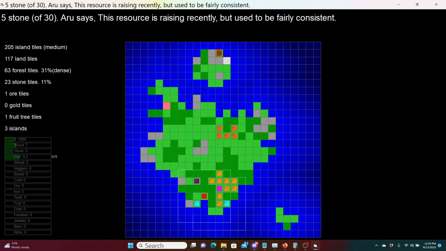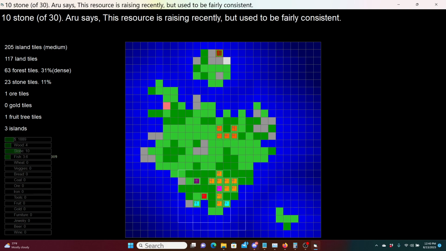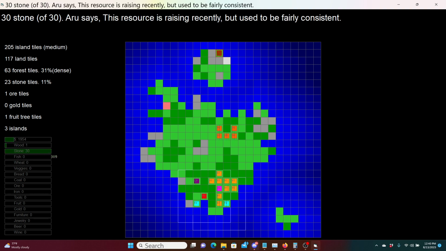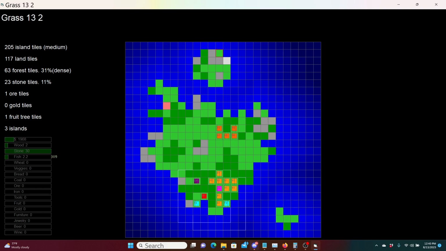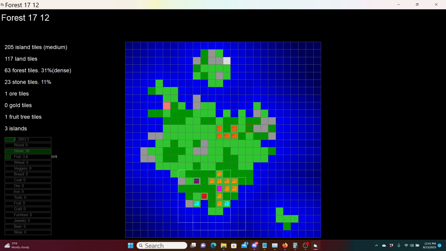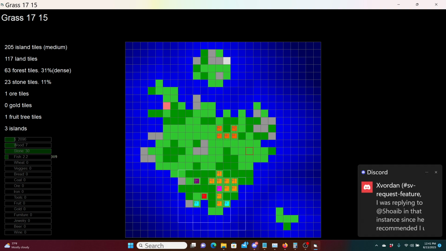Alright. Let's get 30 stone. 10 stone. 1917 cash. Okay, and we'll also probably want just one blank space for a bakery.